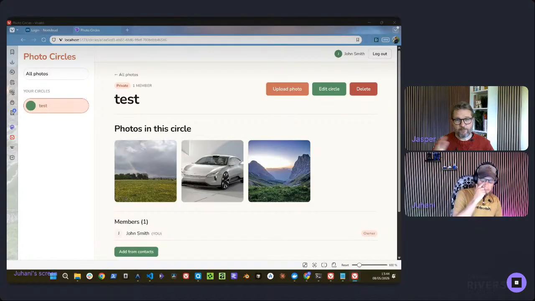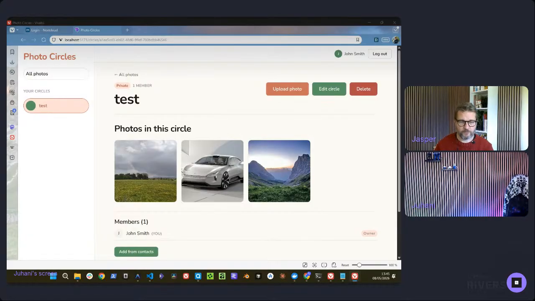There's a two-step process. The owner of the circle can invite somebody with a URL. That URL is one-time use. Once it gets used, the owner has to also hit an approval to give a final yes and agreement.